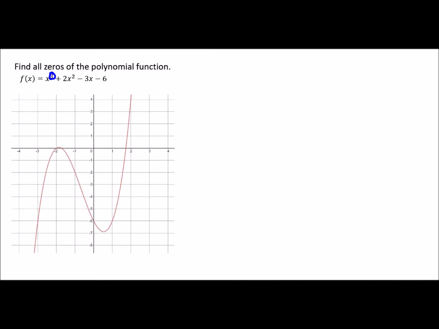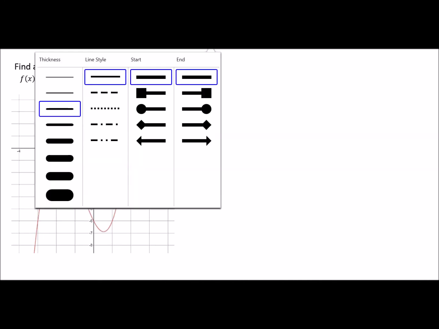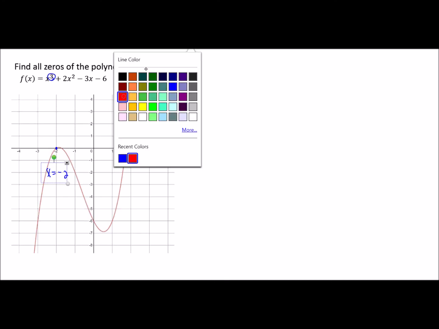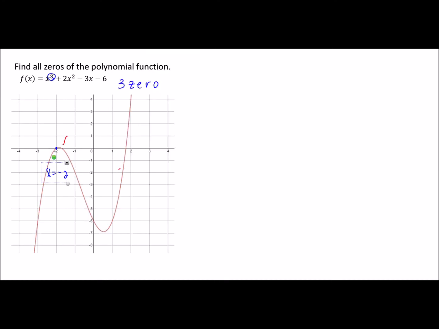Pen size is way too big. Okay, the degree is 3, so we've got 3 zeros. Now this graph, I know it's going to be hard for you to see, but if you were to zoom in right here, yes, there is one at -2. The other ones, though, are not on regular old values. Here's another one, and then the other one here.